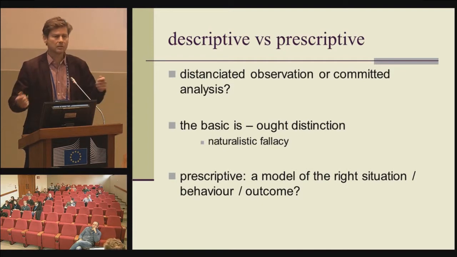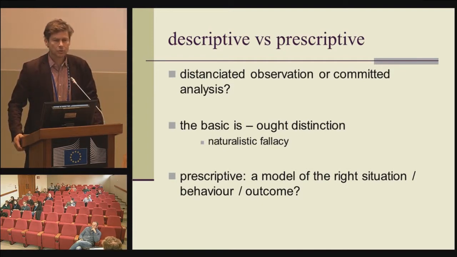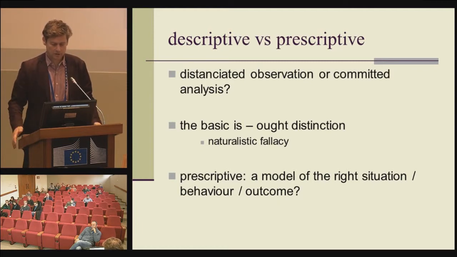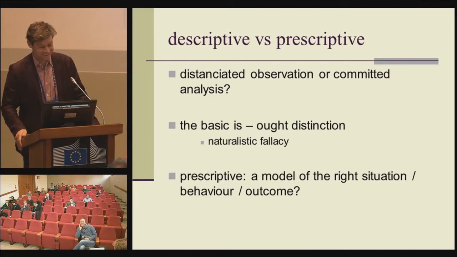And when you mix them, when you conflate them, this is the naturalistic fallacy. So from reasoning how things are, you conclude how they should be. So if women spend more time in households, then you say, well, this is how it should be, because women are more predisposed to work in households. That's the naturalistic fallacy. I hope it's a provocative statement. I see some people nodding. Yes, I thought so.